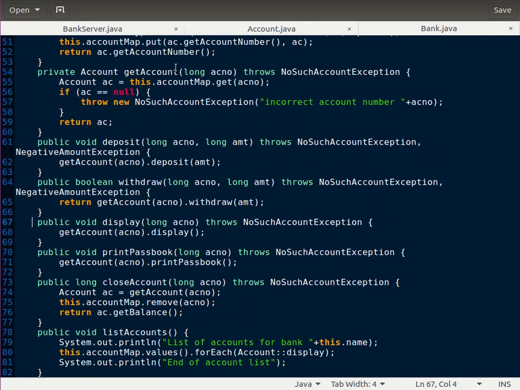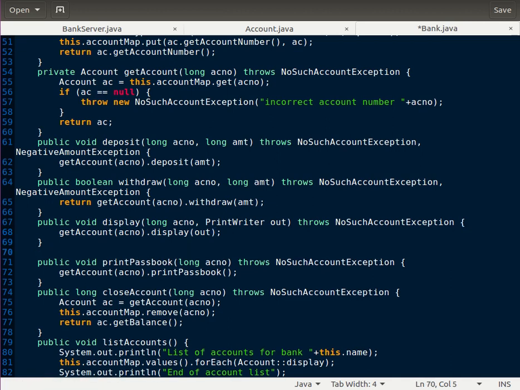This display method takes one additional parameter which is a print writer, and that's what is passed to the account object. When we pass it to the account object, this is where I want the display. And we can simply overload it.